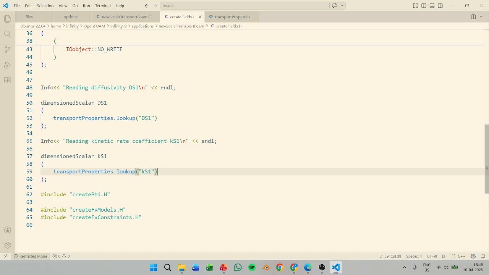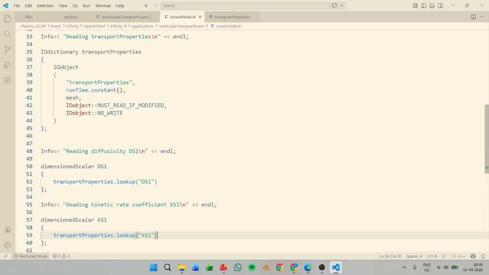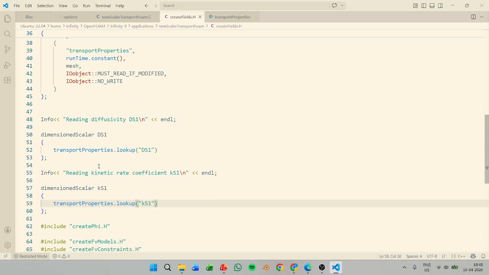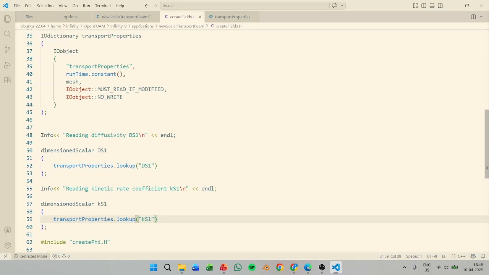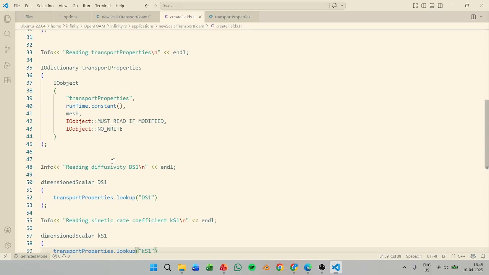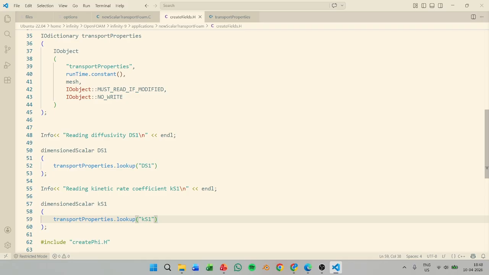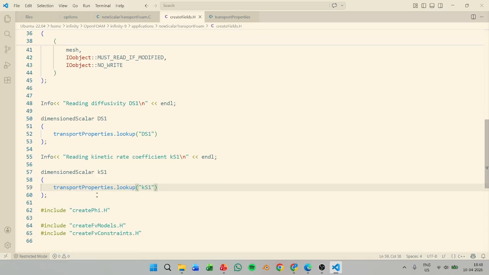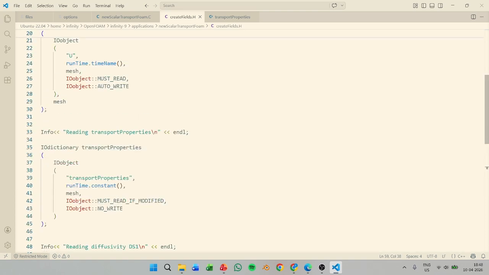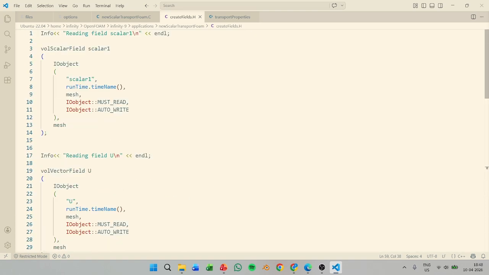So let's save this file. Now we have made the changes. Okay, so we've added two terms over here, or we modified one term and added another one in your transport properties. So now it will require diffusivity as ds1 for scalar 1, and it will require the kinetic rate coefficient for scalar 1 as ks1. Along with that, it will also require in your 0 folder, instead of t, scalar 1.